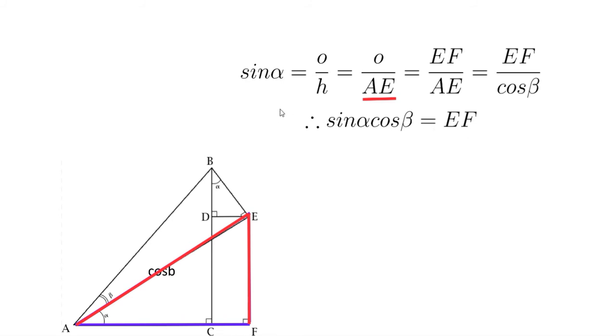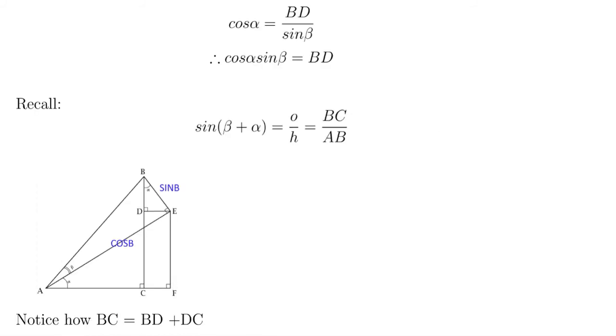We can go through past videos if you're not aware of where that came from. But the idea was that sine alpha was opposite over our hypotenuse, and with some basic substitution you can get sine alpha cos beta is EF. So I'll also place that in here. I'll say this is going to be sine alpha cos beta, and we have this information. We've been slowly building up labels of each side as a result.